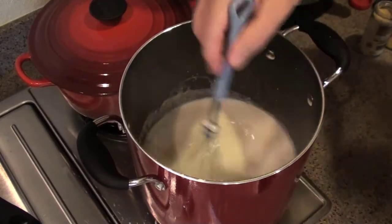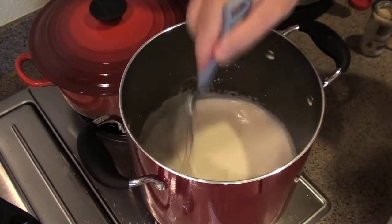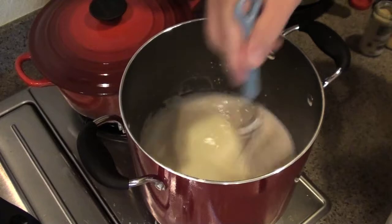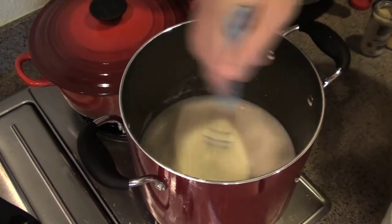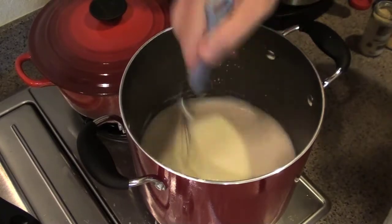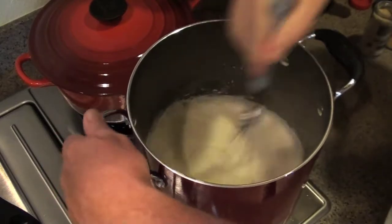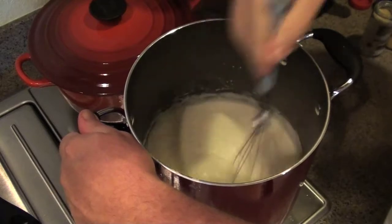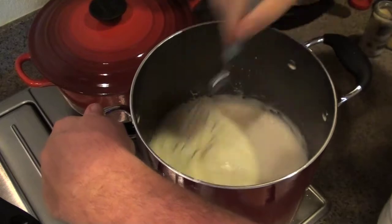Okay, so we begin to keep stirring this, and eventually what will happen is it will begin to stiffen up, and that will be your telltale sign that your white sauce, your bechamel, is pretty much ready to go. And this bechamel, I can tell you right now, is already getting pretty viscous. And this is turning out to be a very, very thick sauce. And this is the sauce that gives it a real creamy texture to your lasagna.